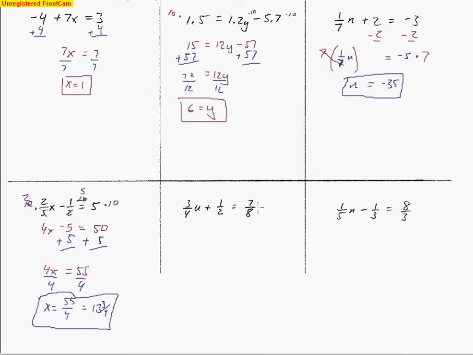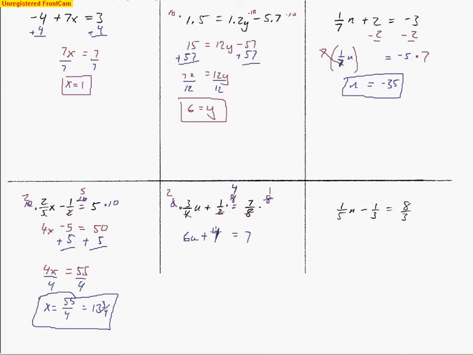This next one, I'm going to multiply by 8 this time to cancel out all of those denominators. So notice that when I do that, the 4 goes into this 8 2 times, 2 goes into the 8 4 times, and 8 goes into the 8 1 time. So we go ahead and multiply across. 2 times 3 makes 6u, plus 1 times 7 makes 7. Over here, 7 times 1 makes 7 as well. Oops, this should be a 4. 4 times 1 makes 4, so let's fix that real quick.